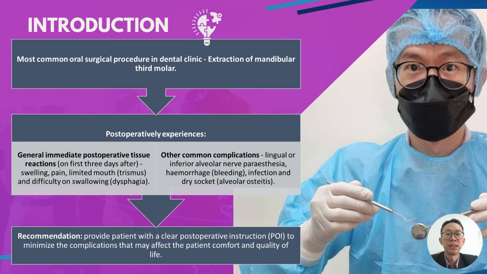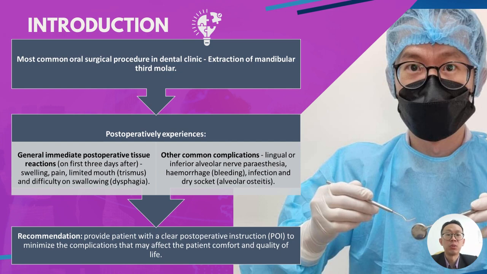Surgical extraction of the third molar is the most common surgical procedure conducted in dental clinics. Post-operatively, patients will experience immediate or delayed complications. The immediate post-operative complications in the first 3 days could be pain, bleeding, swelling, limited mouth opening, and difficulty in swallowing. The most common delayed complications can be nerve injury, presenting with numbness and tingling sensation. Patients may also present with post-operative infections and inflammation.